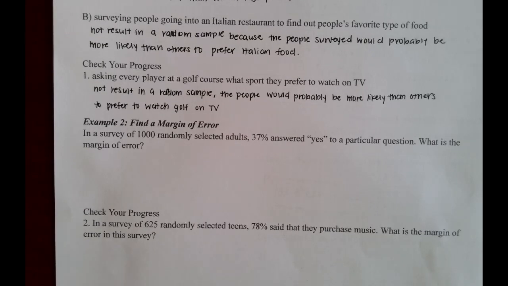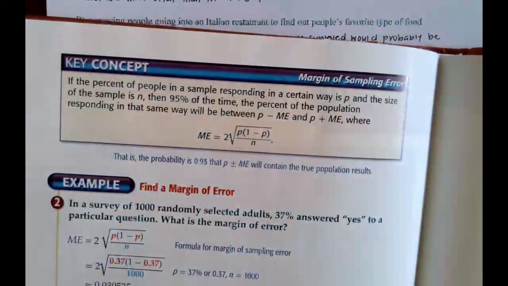Okay, so now we're going to take a look at example 2, which is on margin of error. So margin of sampling error.